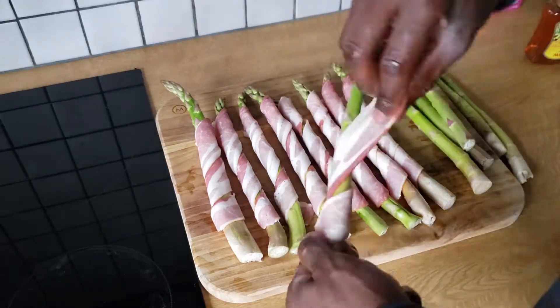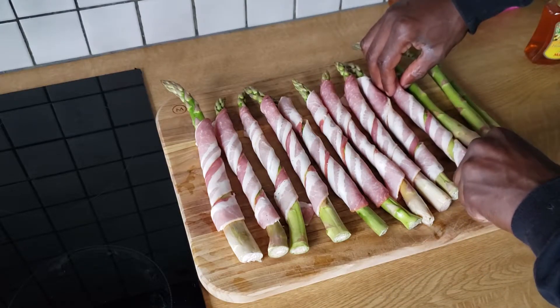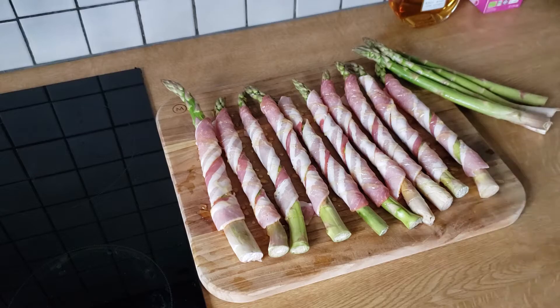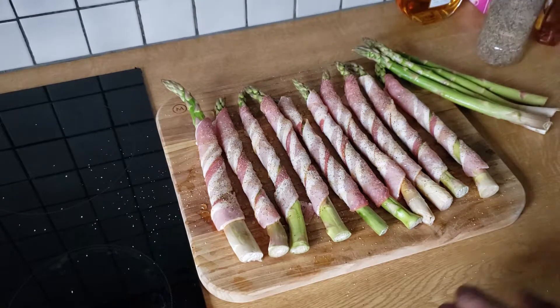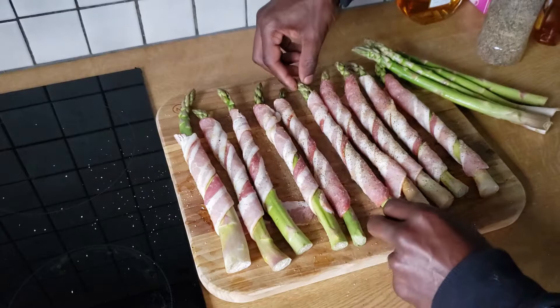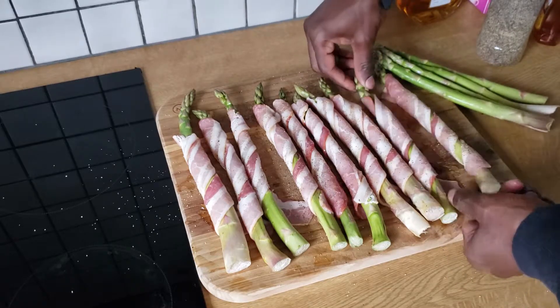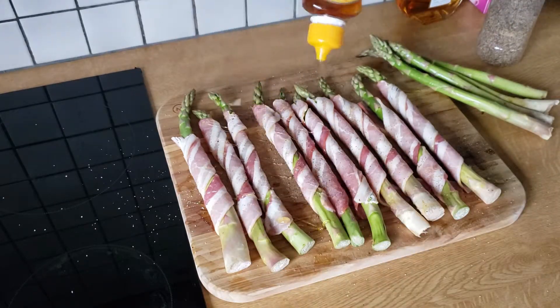With a little movie magic, we'll go ahead and get the rest of our asparagus wrapped. Just make sure when you wrap the bacon, you don't wrap it over each other. You'll notice the spirals have small gaps in between, but the bacon is not actually wrapped over each other. Now we'll drizzle it with a little bit of honey, hit it with our brisket rub — salt, pepper, whatever it is that you want to use. Then we'll go ahead and rotate these, and you've got to be careful because the bacon isn't cooked yet and it'll want to try to fall off the asparagus. If you don't want to deal with that, you can always use toothpicks. For me, I just don't like using toothpicks because it probably doubles the amount of prep time, but it's absolutely a personal preference.